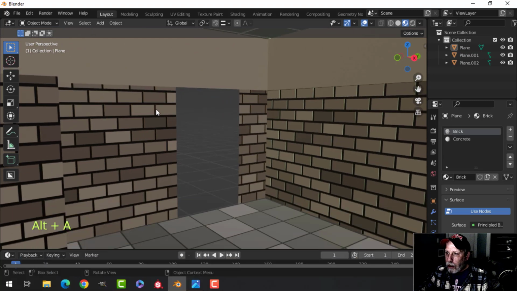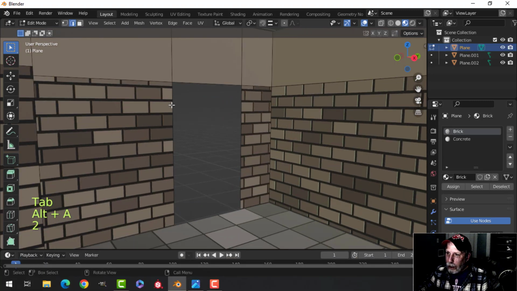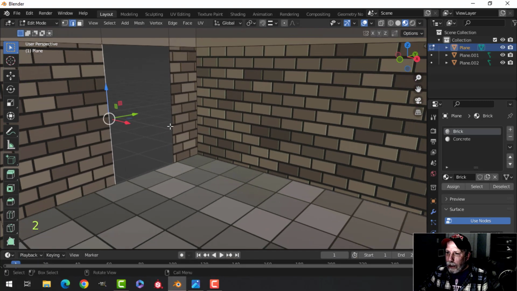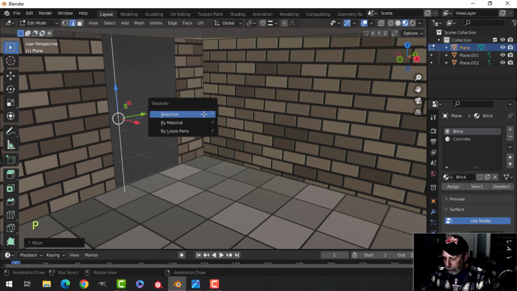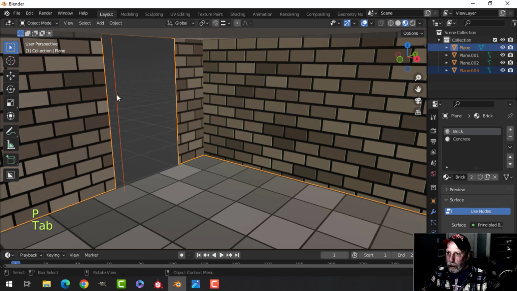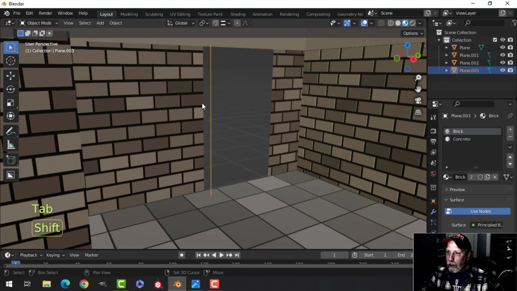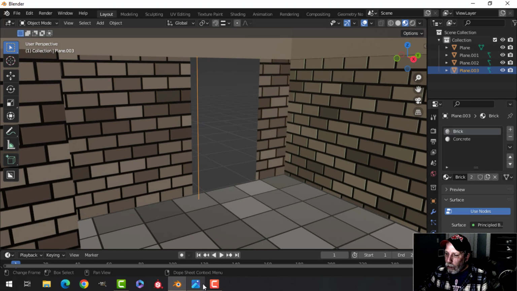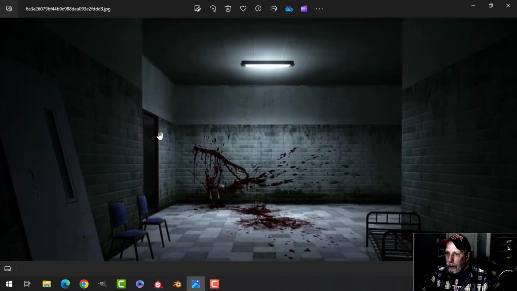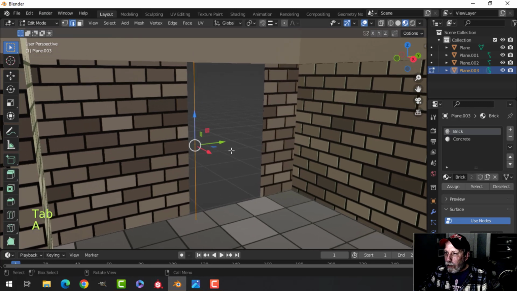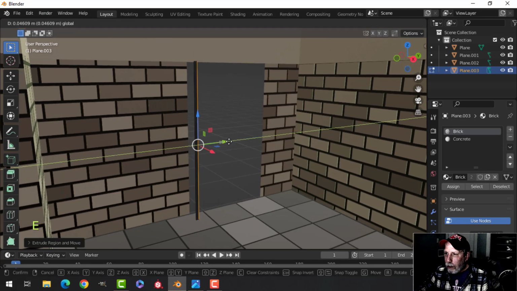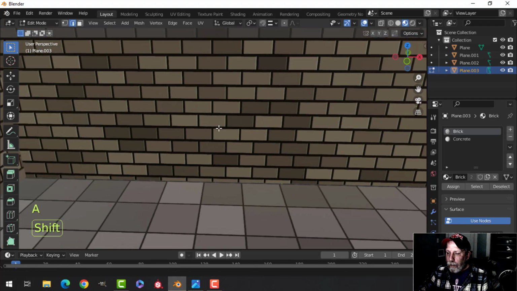Okay, so let's do this. Let's come in here and select this edge, just that edge alone, and Shift D to duplicate it and pull it out a little bit, and then P, separate by selection, and go back in object mode, and we have that. Let's make a little piece of wood for the frame here using that piece. So I'm going to take it, go into edit mode, and E to extrude, and just pull it out a little bit for the width of that piece.